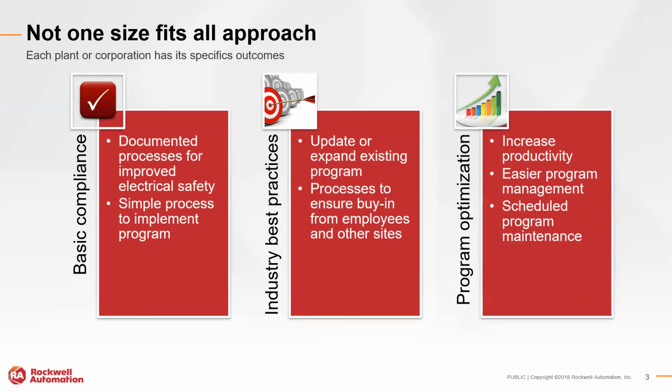So explain the goals and benefits of implementing a program. I'm going to highlight some basic compliance goals, some common pitfalls, as well as best practices and things you can do to move your arc flash program towards total optimization, like I mentioned before. The reason I want to highlight these 3 different buckets, the basic compliance, industry best practices, and program optimization, is that a lot of people, even some employers or companies, think of arc flash compliance as simply a checking the box type situation, and they like to do the bare minimum required just to achieve compliance with NFPA 70E or OSHA, for example.